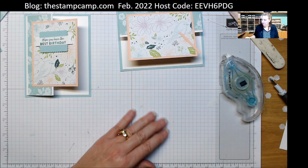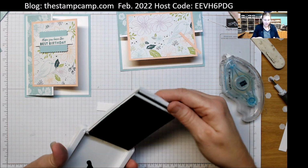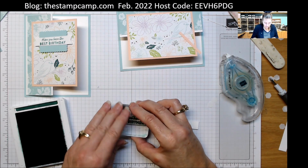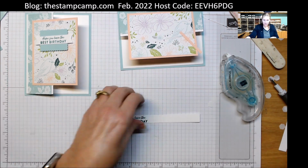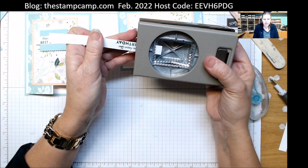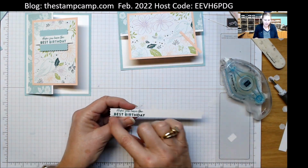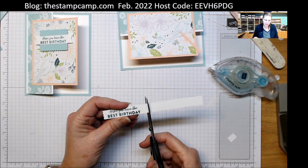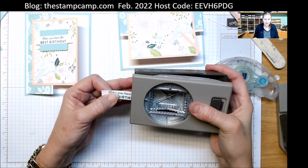For the next one, we're going to take another little strip. Just another way to use your rectangle coming up here. Ink, stamp the strip. Going to take that rectangle punch. Got more than one strip here. We're going to bring this in and we're going to just punch. It's going to give your ends that fun postage stamp edge. We're going to do the same to this side. I'll come in a little bit more.